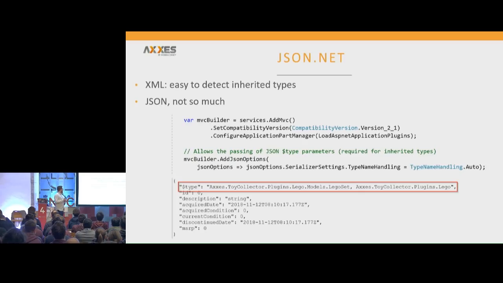And you have this thing called type name handling. Type name handling gives you this feature. You can basically add the type of what your JSON document is to your JSON. And that's really all fun and games. But I have to warn you, I only learned this a few days ago, and I didn't have time to completely rewrite the code yet. There are other ways of doing this. You can write a custom implementation where you have a type property that you handle yourself, and then you deserialize to the right type. You have to extend your model binder for that, but that's okay.